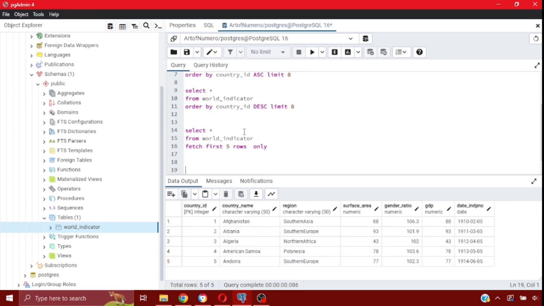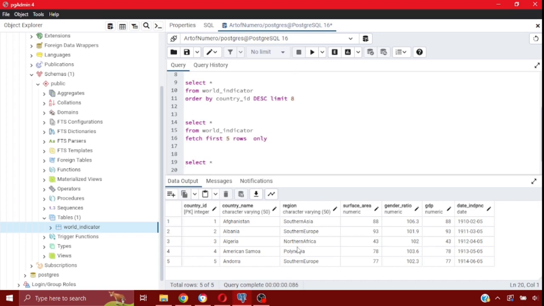Let's say, for example, with the fetching, you only want to fetch the first three rows where, let's say, the region is the Caribbean. Let's do that. This is the beauty of SQL, that you can add clauses on top of other clauses based on your needs. If you see the need of adding a conditional where clause on your statement, by all means go ahead and do that, as long as it meets what you're trying to attain. So the order of the clauses is that before you add the fetch clause, make sure that you add the where clause.